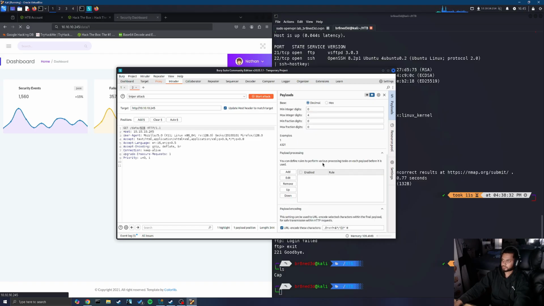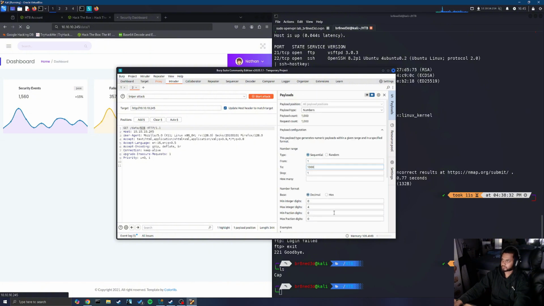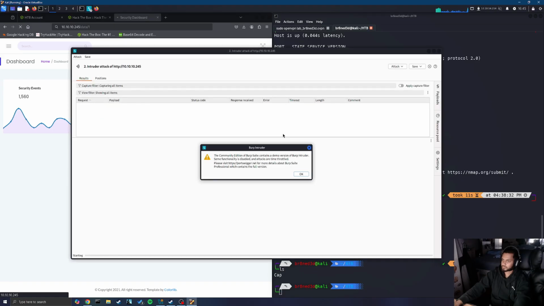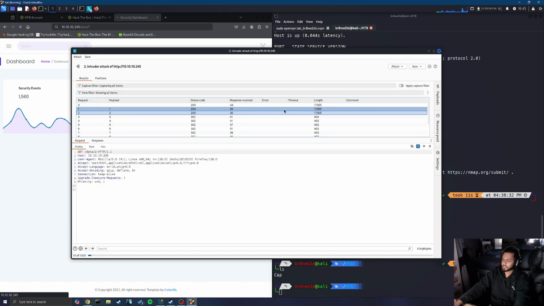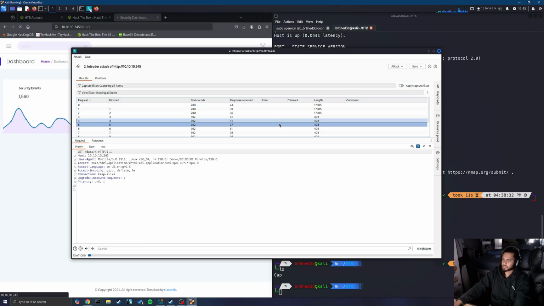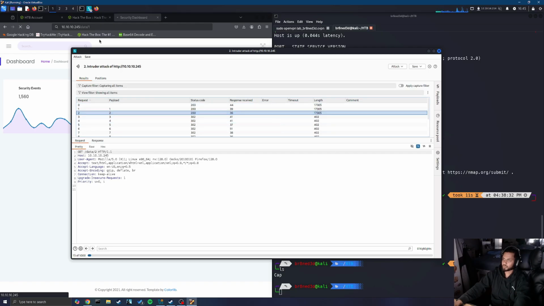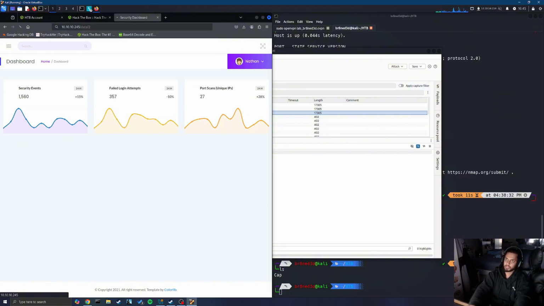I think that's really all I need to do. I get these really big lengths here. I wonder if 2 has some valuable information. I just didn't see anything though when I went there.